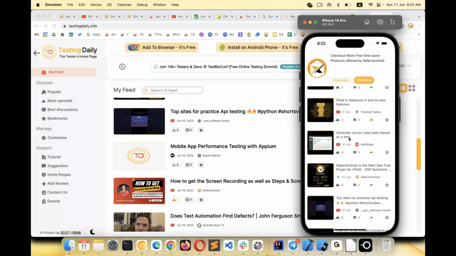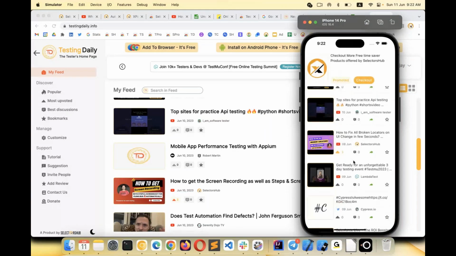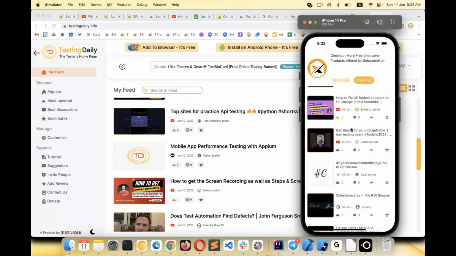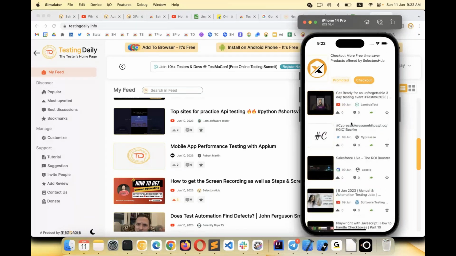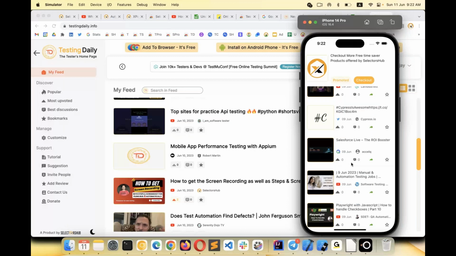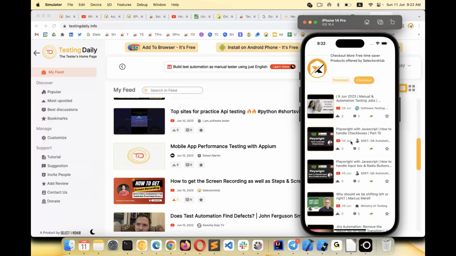We also send a notification whenever a useful or new article comes, so that it helps a lot. Wherever you are, let's say you got stuck in traffic, in place of opening Instagram and wasting a lot of time there, you just open this and within a few seconds you get all the updates and keep yourself updated on what's new.